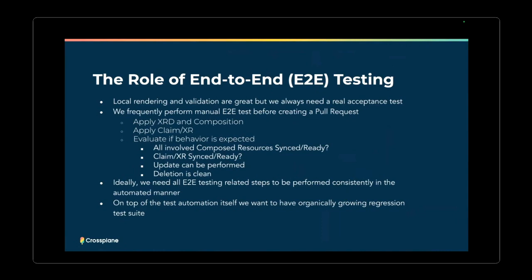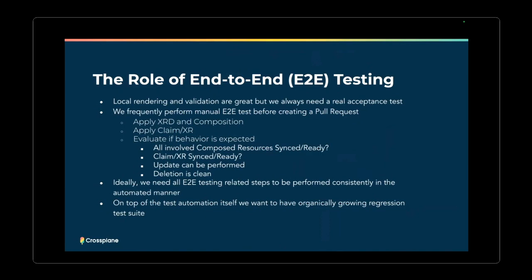But still, at the end of the day, you need some form of real acceptance test. You need to instantiate your claims, your composite resources, and see how cloud resources and your Crossplane configuration are actually working in a real-life scenario, right? And so the usual approach for this kind of end-to-end test flow is very development style first. After you are done with all local rendering, and everything was good, you're going to apply your configuration, effectively composition and XRD, to some local testing cluster, right? Then you're going to apply the stuff under test, a claim or composite resource, and then you evaluate behavior manually.